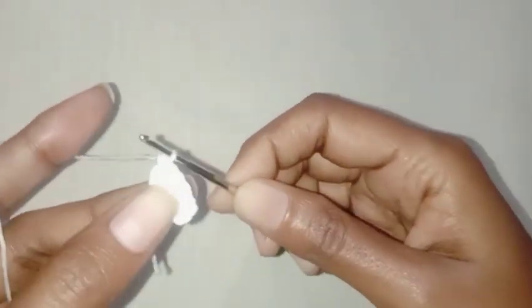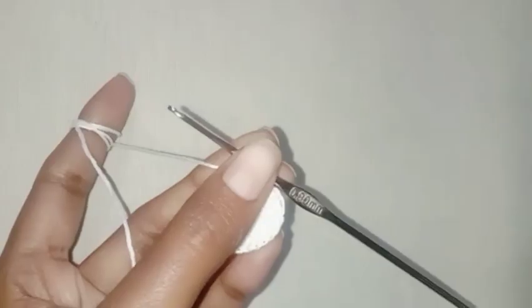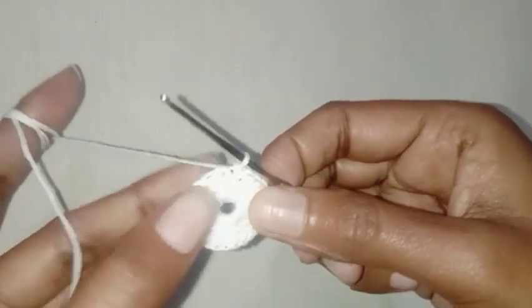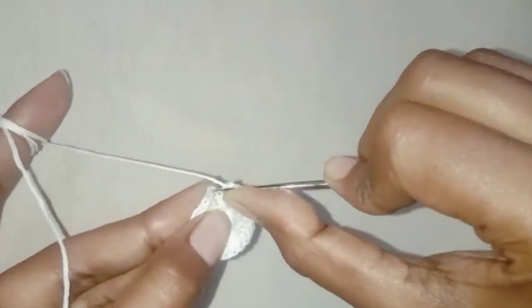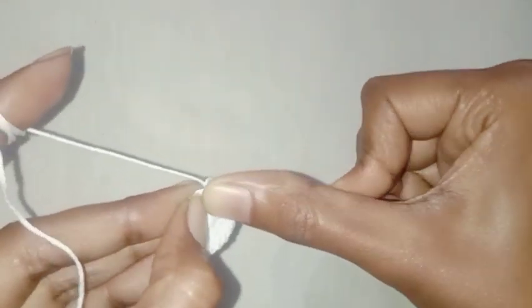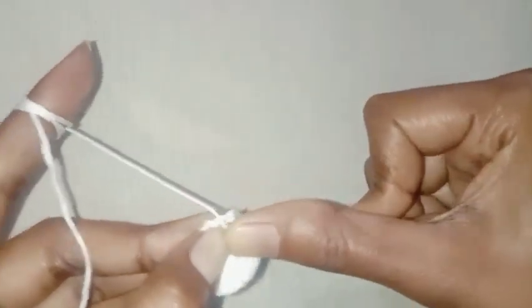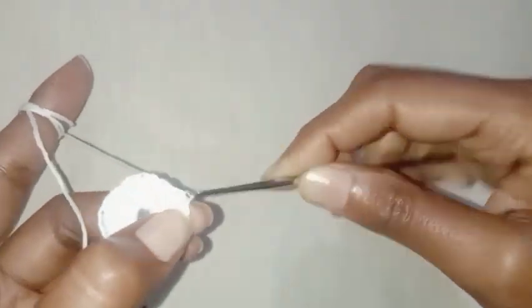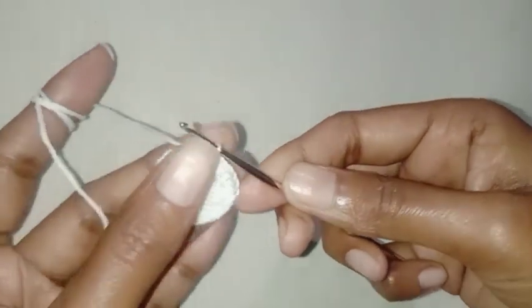Complete all double crochet. I'll see you guys after a couple of seconds. Here I have completed all my double crochet. Make a slip stitch in the third chain. So row 1 is completed.